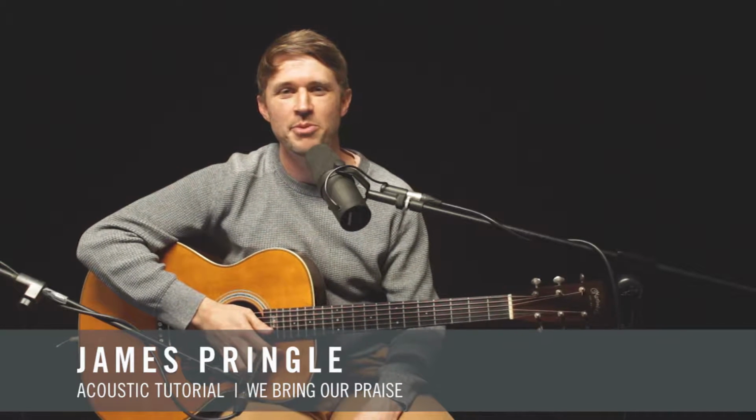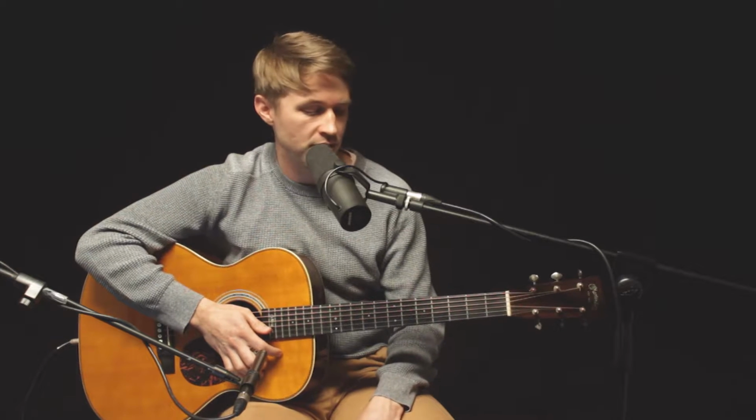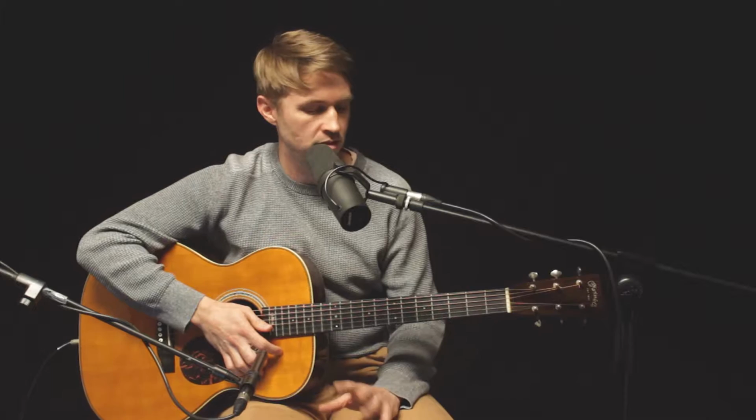Hey everyone, I'm going to be looking at the acoustic parts for We Bring Our Praise from the Behold album. So I'm just going to basically show you the chord shapes that I play on the song. There's a few alternatives. It's in the key of G, tempo is 88 BPM, and this is one you would really want to play with a click because it's very easy to speed up, or to do it too fast or too slow.